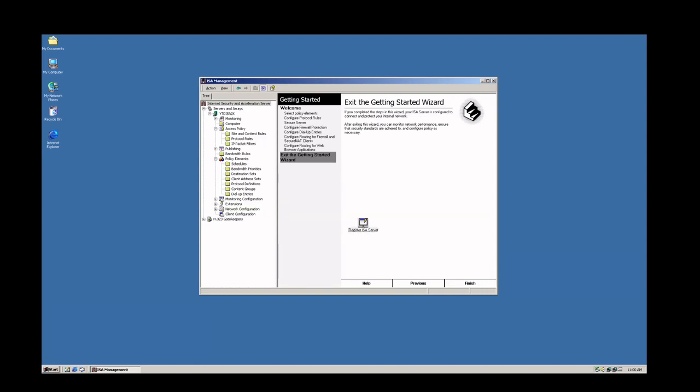So the registration for the ISA server is actually a web-based registration, to a website that Microsoft no longer hosts for obvious reasons. So if you click on that link, all it does is bring you to a website where you can't register the server any longer. And all the registration really did was give you the ability to get product updates and notifications for product changes in the future. So for the sake of this, we don't have to click on it. We're just going to click on Finish. And then once we finish it, we're going to reboot the server.